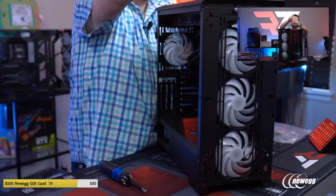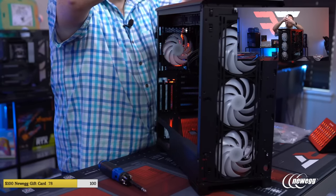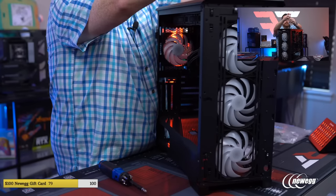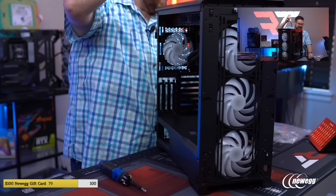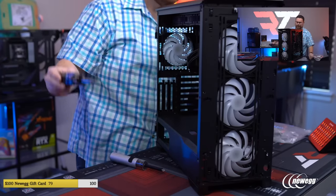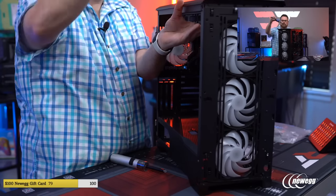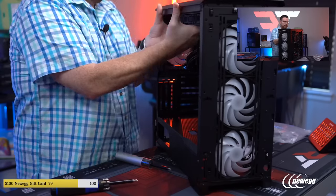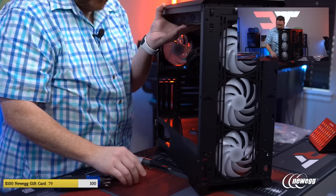Luckily, we got the WoW stick out now, so it's faster. I should have been using it before. So one of the cables, I have the cable in backwards. And it sucks because I mounted everything, but yeah. I have to fix this now. It's little mistakes like that where you're like, dang it, that sucks. Dang it. But I don't know another way to fix it, so I'm gonna fix it the right way.